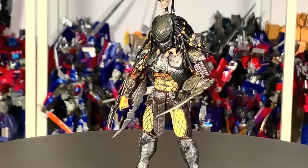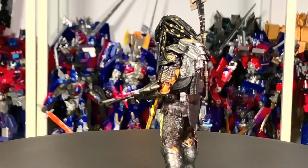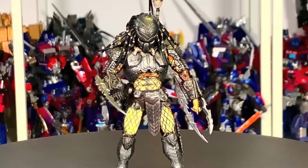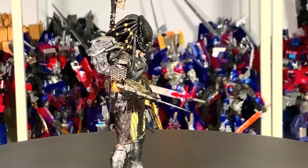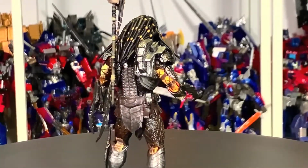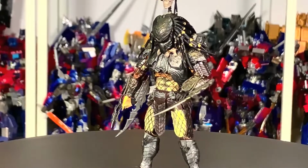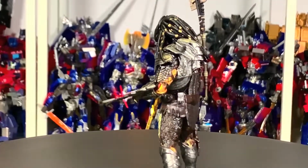And my final thoughts, how cool is this Chopper Predator, really? I mean, this guy is armed to the max. Love his accessories. It's really, really good looking. I think this is my favorite of all the Predators I've reviewed thus far from Hiya Toys. The Elder was pretty high up there, but I think this guy beats it. I really do. It's a really good looking figure and just a good figure in general. Very awesome. Very happy to have reviewed this one.